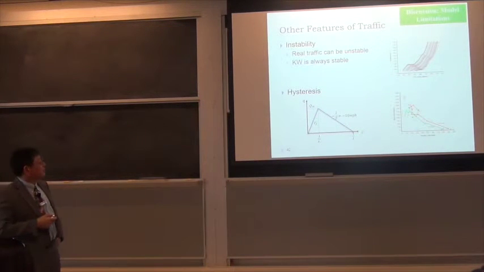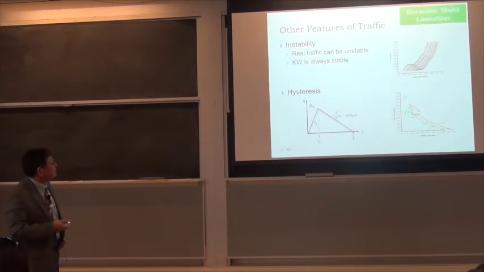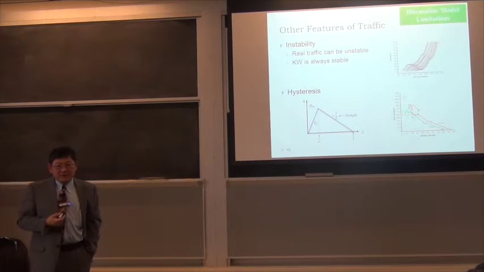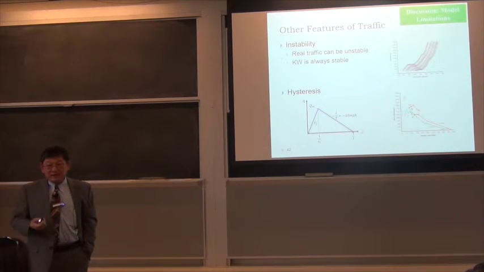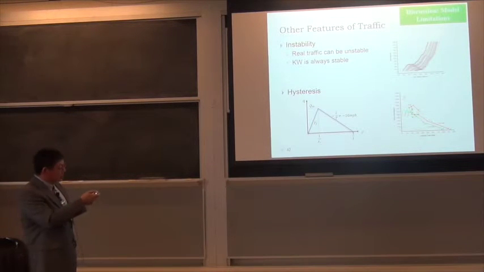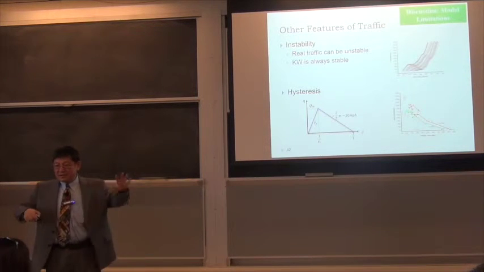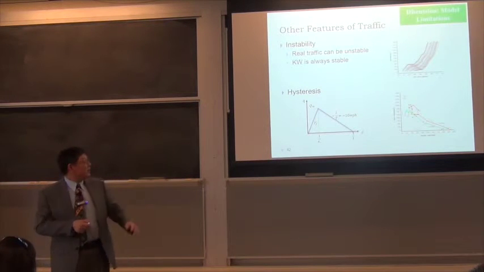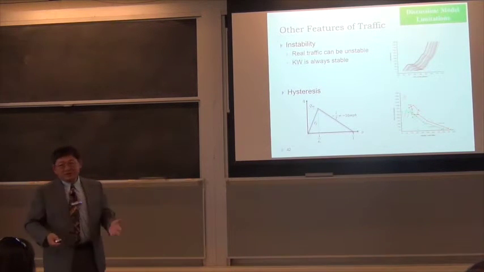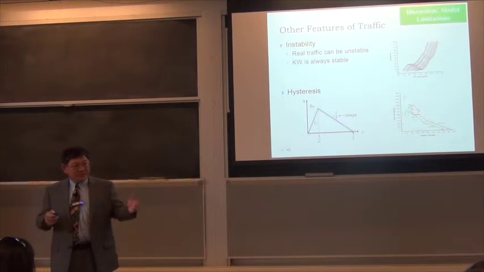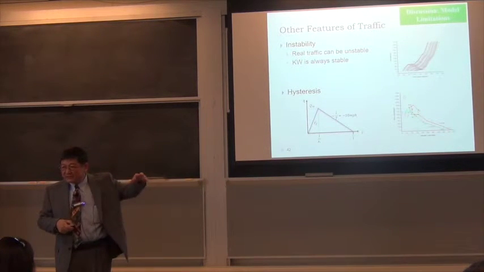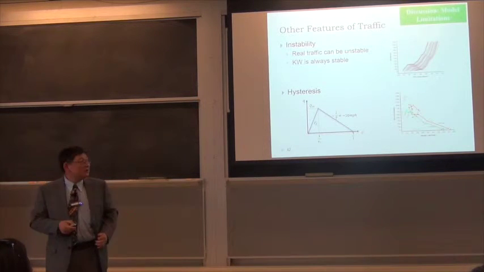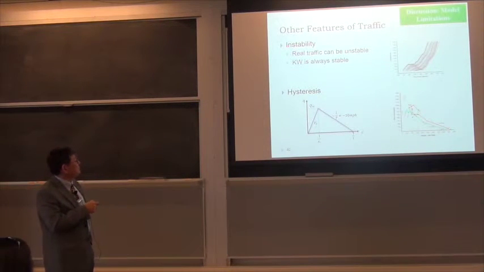And then I want to conclude my talk by looking at other aspects of traffic that this model does not really explain and capture. One thing is instability. We know in traffic sometimes small changes at the right conditions can grow and then create traffic problems. Here, this model is always stable. So to create traffic jams, you need either network effects or big disturbances. So we cannot use this model to model the phenomena of instability.